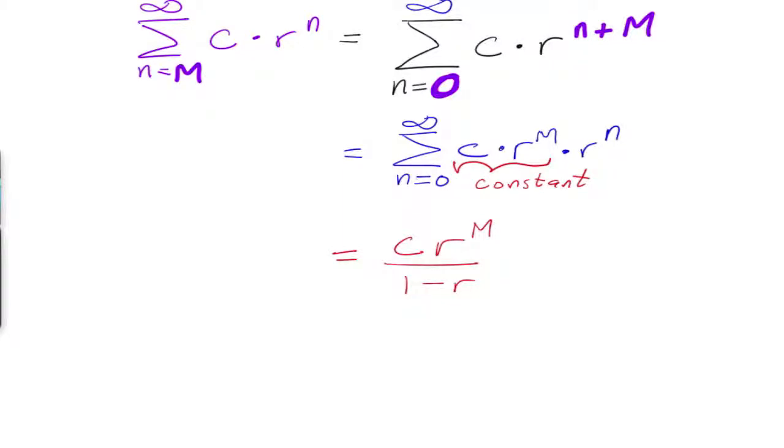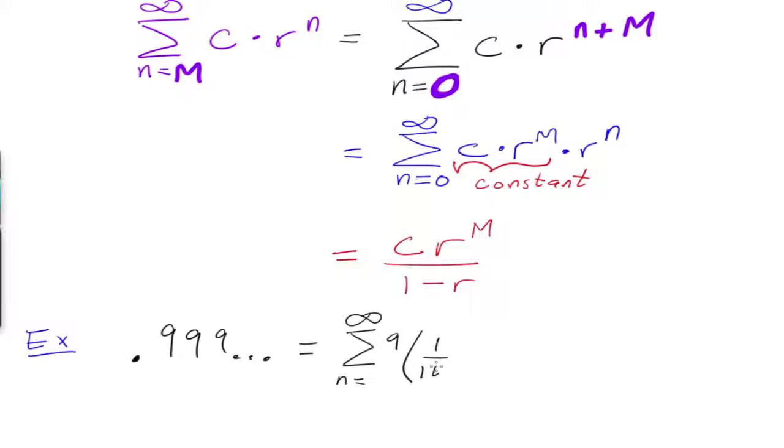Okay. So let's do a quick example related to the one we just did. Let's say I have 0.999999999. And if I'm going to write this as a series, it's the same series, right? Except what's the difference? I start at n equals 1, right? Because the first one is 0.9 or 9/10, right? So it's the same series, it's just you start at 1 over.